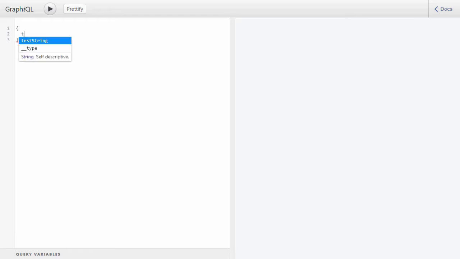Now let us see whether it's working or not. You just have to throw a test string like we are doing, and you can press Ctrl+Enter and see. You could also have pressed the run button. So it says test string, it works. It has returned a value in the form of a string, and it works.